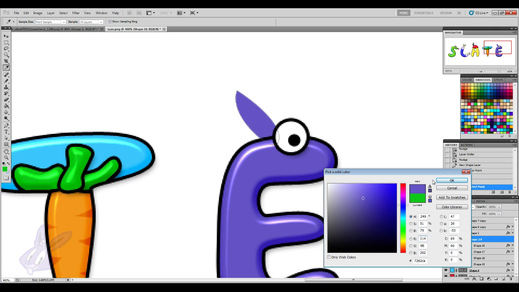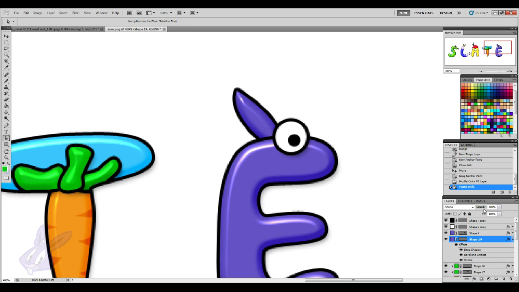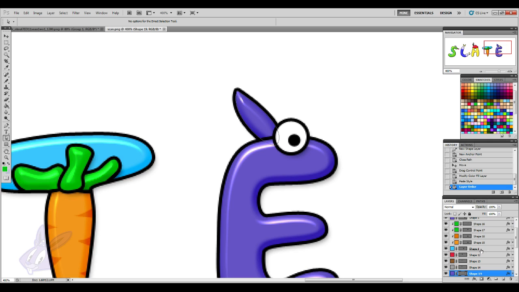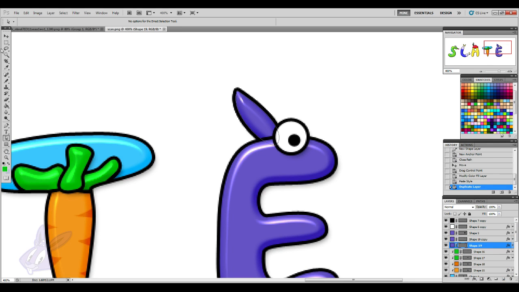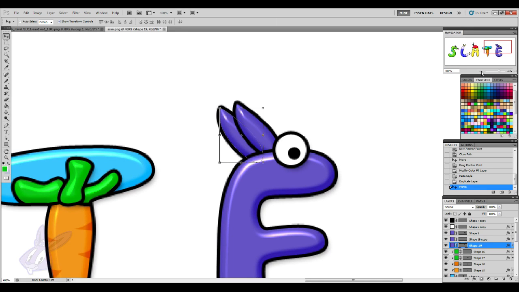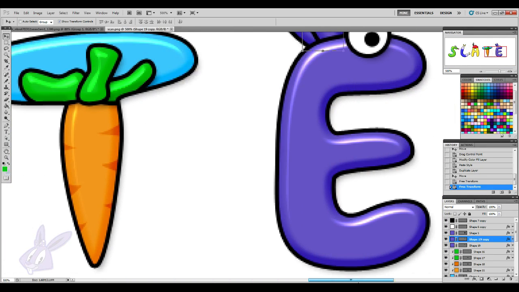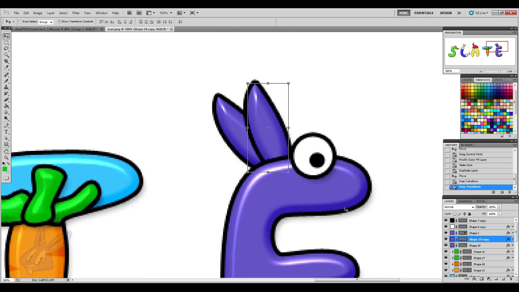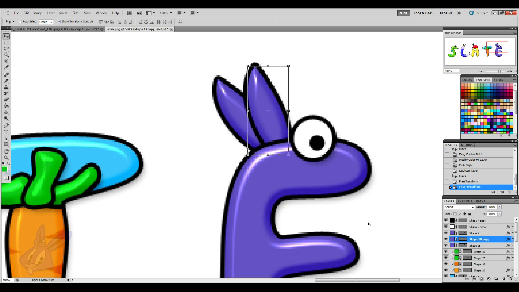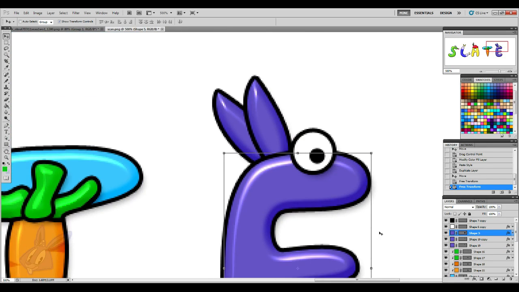I'm going to color them the same color. And I'm going to duplicate the layer and move it to give him two ears. See the proportions. Of course, it's not going to look like a real rabbit because it's a letter, and I want people to be able to say this is a letter. But it's going to have a touch of a rabbit, which is what I want. So you can say, hey, this is the channel of Slate Blue Rabbit.